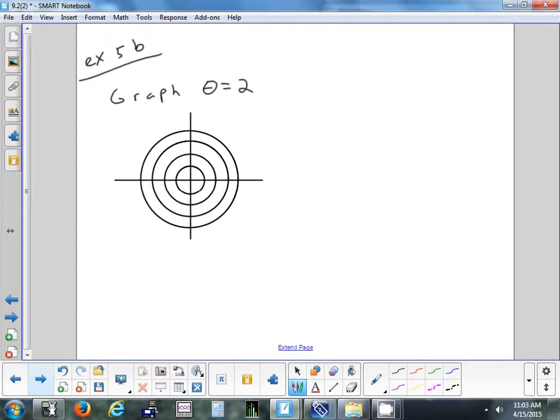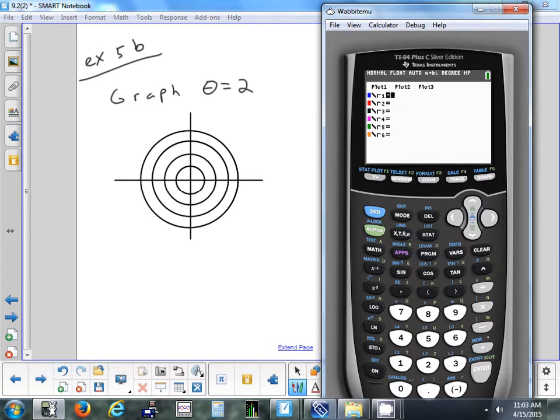This is equivalent, kind of like if I asked you to graph the line x equals 2. You can't graph that on a graphing calculator, because in the mode we're in, you can't solve for that variable. You cannot put theta equals, just like you can't do x equals. You can only do y equals when you're in that mode. So we got to think this one through by hand.